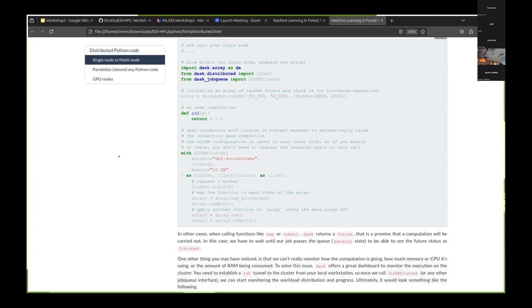For example, say that I'm communicating with Cedar. Every single node of Cedar has anything between 32 to 48 cores. So it's not a good choice to say that I want 60 cores for every single node because your task will be split. It will be more difficult for the scheduler to find the resources needed because you need a node and a little bit more. So perhaps the best choice is you fill up a single node and you require multiple of those so that your job can be dispatched on multiple nodes and perhaps your computation may run faster. That makes it all easier for Dask because the interface is relatively simple to work with.